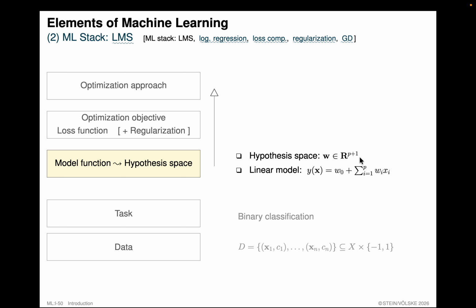This then is our hypothesis space, the p plus one dimensional space of all of the parameter vector of the linear function. And within this space, within all possible parameter values that we could possibly set here, which are real numbers, we have to search for the best parameter value that always computes the right number for every example.